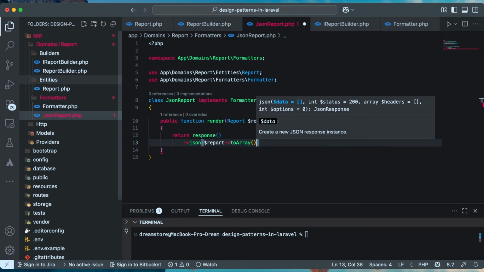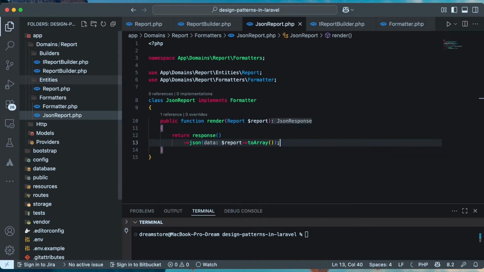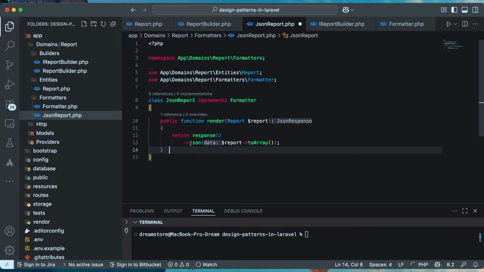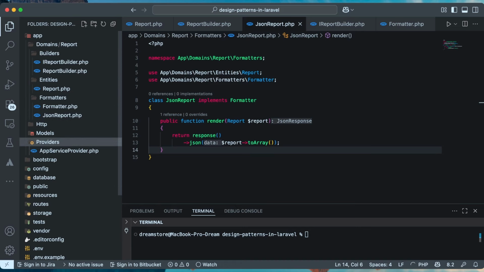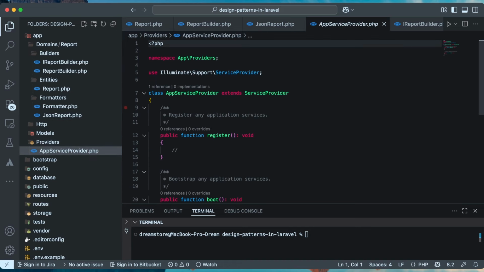Of course, I can make like a JSON object that I will render here, but in my case you can see that I just return a JSON response, and that means that I will render it in JSON format.